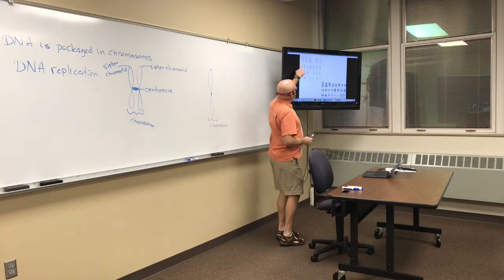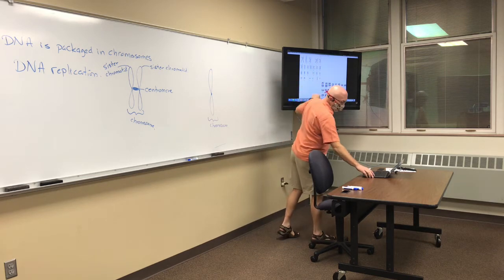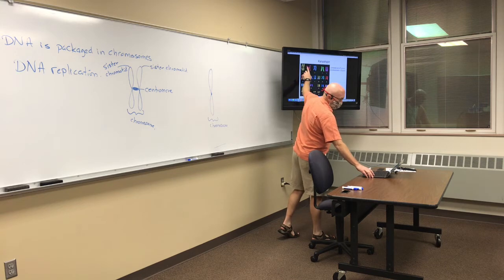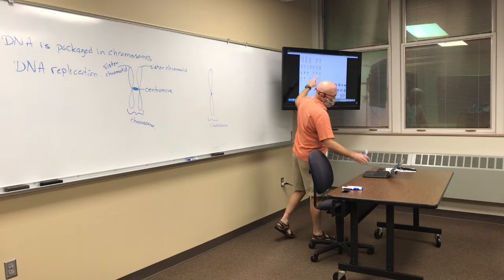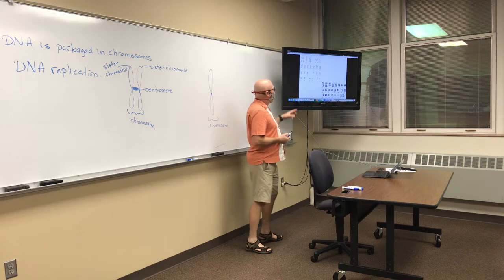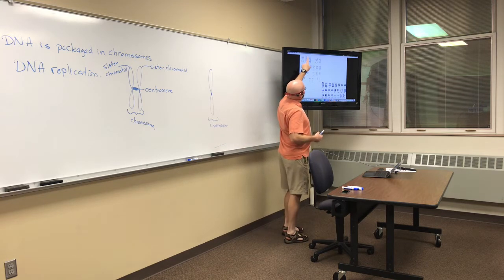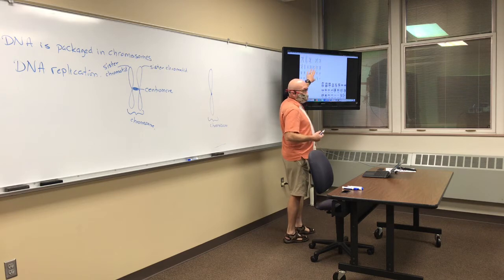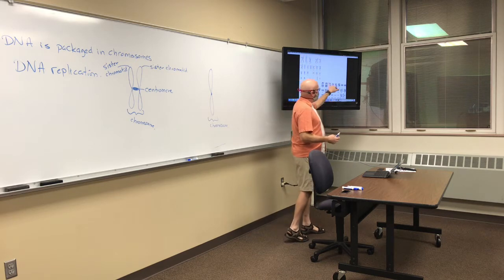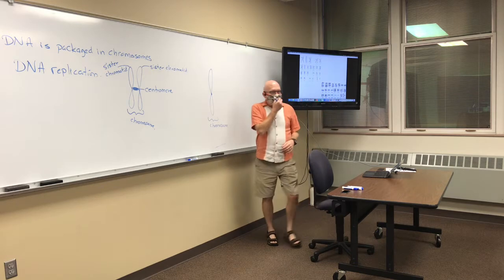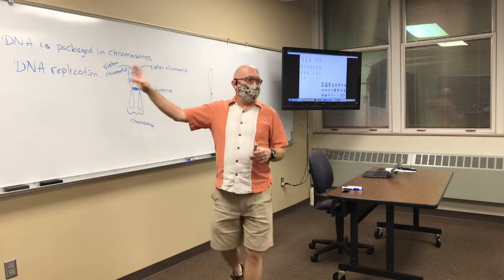Here's essentially that view, just shown differently. This view here can also be done with what they call Giemsa staining, which then shows the banding, showing you different positions on the chromosome. So this is one view of the genome of humans. This is another view of the genome of humans. Which of these is after DNA replication has occurred?